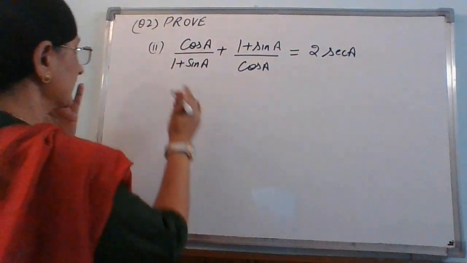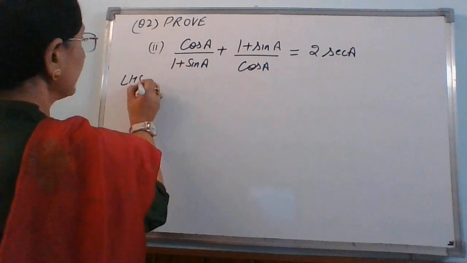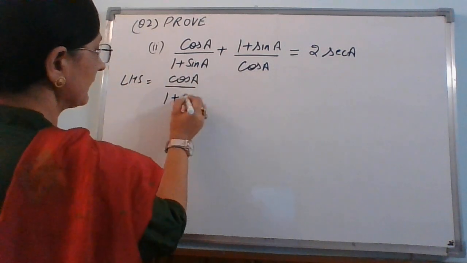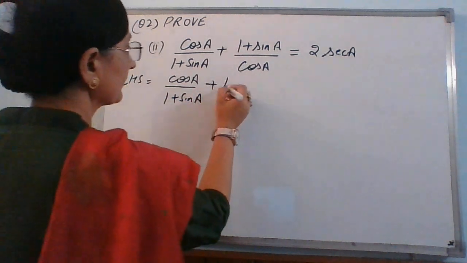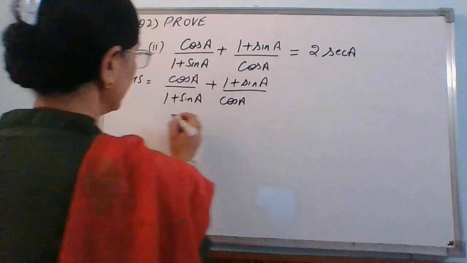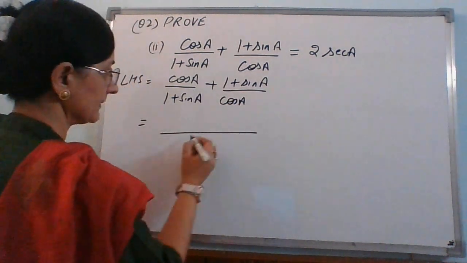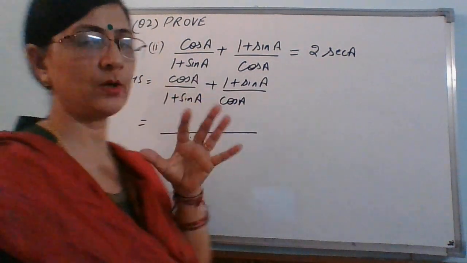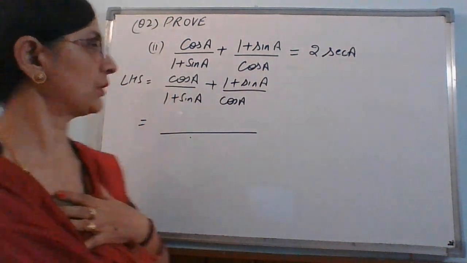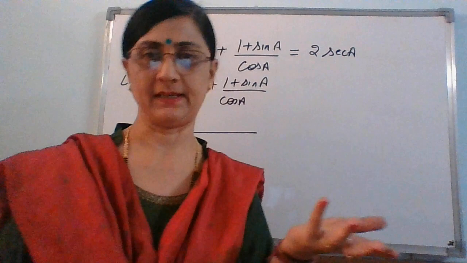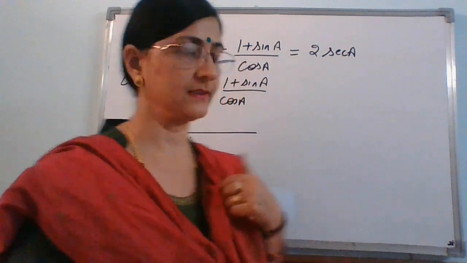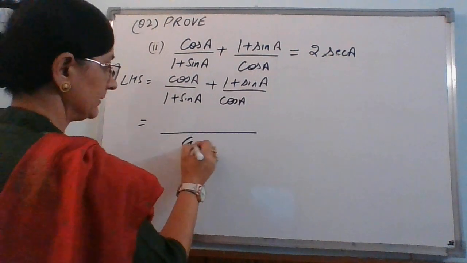We have a fraction. We'll be taking the LCM. Left hand side, right? So left hand side is cos A. Left hand side we have to write again, right? So sin A upon cos A, right? So here we'll take the LCM. As these terms, these trigonometric functions, they are already in the form of cos theta and sin theta, or cos A or sin A, so we don't have to change because इसमें tangent नहीं है, cot नहीं है, cosecant नहीं है, secant नहीं. So LCM, we'll be taking the LCM.